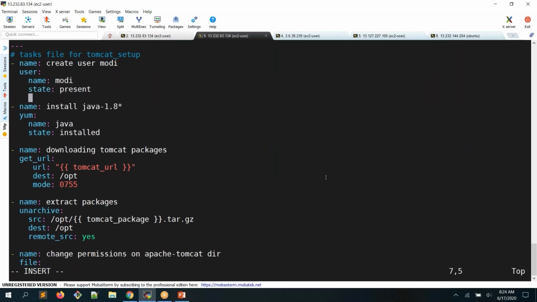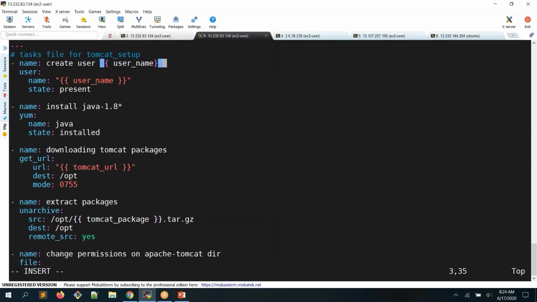Okay, so we are creating a user called modi, but instead of using modi, I'm going to use a variable called user_name. So I'm using user_name here and here also user_name. Just to test it out I'm doing this.